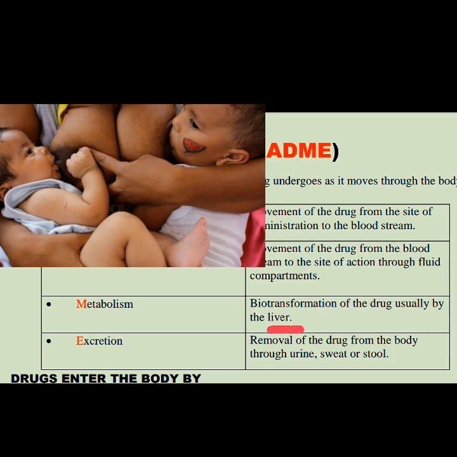An example I can give you as of now, we'll talk about it later, is H1 blockers. When I say H1 blockers, I mean antihistamines. For example, mostly first gen, even second gen, are excreted through breast milk. So we mean things like chlorpheniramine, which is Piriton, right? We mean things like diphenhydramine, all those types of antihistamines. I'll give you a good mnemonic to remember all your first and second gen antihistamines in the future.